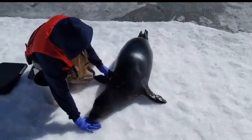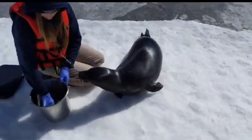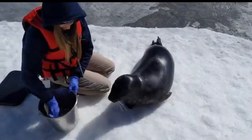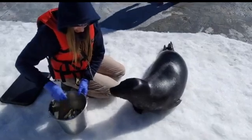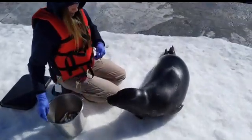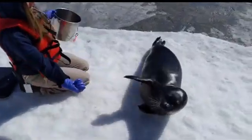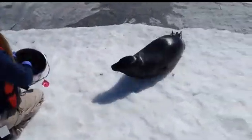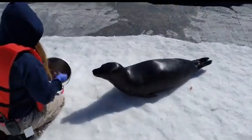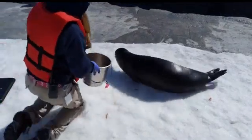A couple questions as well about how much these guys eat in a day. It ranges from about 3 to 4 kilograms, depending on the seal. So Gabbers being smaller, he gets fed a bit less. Our bigger seals can range from 4 to 5 kilograms. And most of that food is used through positive reinforcement training to help build the bond between the animal and the keeper and to train behaviors. And as you can see, the seals really enjoy the food, but I think they also really just enjoy the interaction and the mental stimulation of participating in these behaviors.